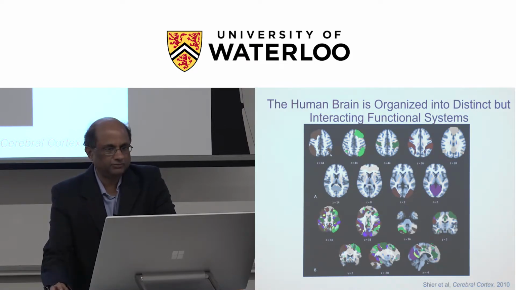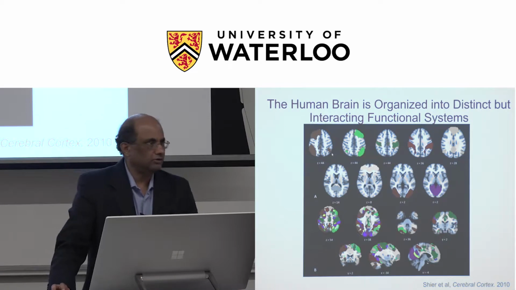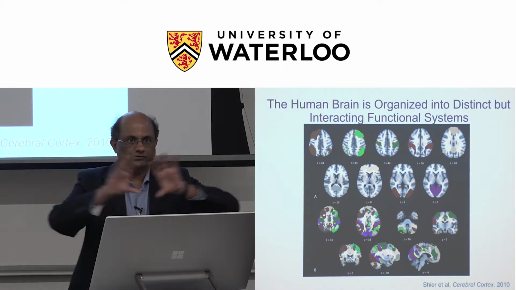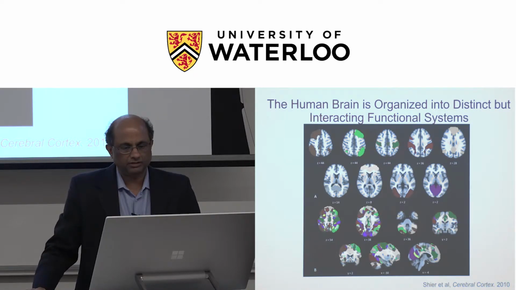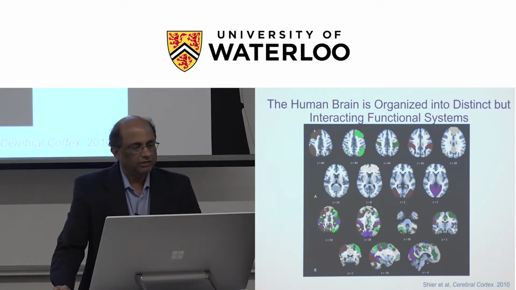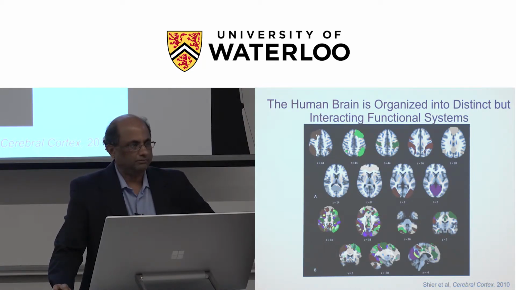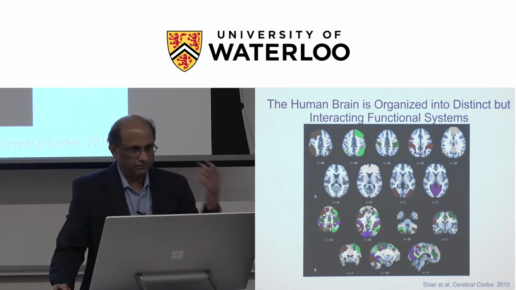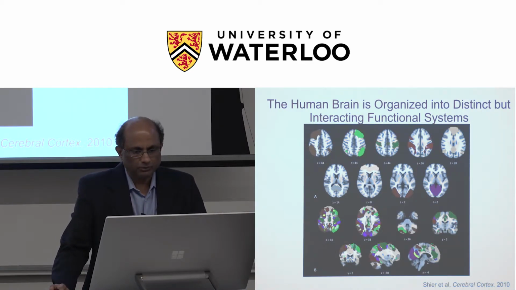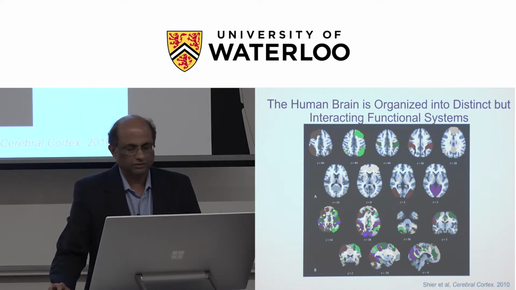And so the first notion that these systems have an underlying architecture that's different from random comes from an analysis like a PCA or an ICA that you can do to decompose the intrinsic temporal course from each voxel. And in general, you see patterns like these. This captures the dorsolateral prefrontal cortex and the posterior parietal cortex, a system that we call the central executive network, and the frontal parietal network, more appropriately, the motor system, the frontal eye field and the parietal eye field, the default mode network, the visual system, and so on. You can tessellate the whole brain this way through this functional architecture.